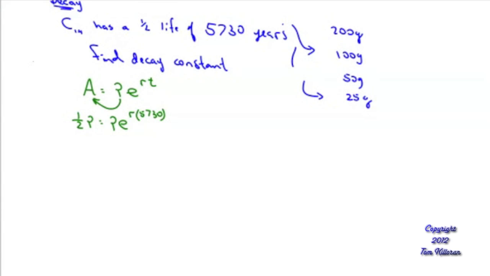All right. How do I solve for r? What do I get rid of first? The P. No, I can't get rid of the e. I have to get rid of the P. The e's locked in because there's this exponent, so the only loose one is P. So you're going to divide both sides by P. The nice thing here is what happens to all my P's. This one is irrelevant to how much you started with. It just matters that you're ending up with half of it. So you get a half over here is equal to e to the 5,730 r.